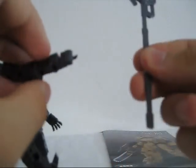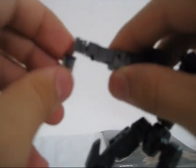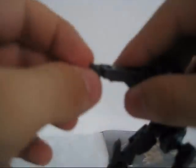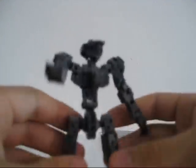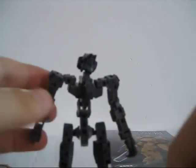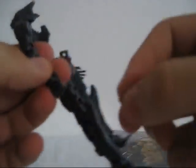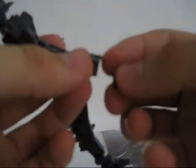Yeah, the forefinger comes out, the thumb comes out, and you are left with this. And if you twist it too much, it tears apart. They are terrible, really. They need some glue. You really need to glue something on this kit to have everything work perfectly. And yeah, you will need a lot of patience to put this thing together. I haven't put it together by now, but just seeing the hands, I imagine that you will need a lot of patience to build this thing.